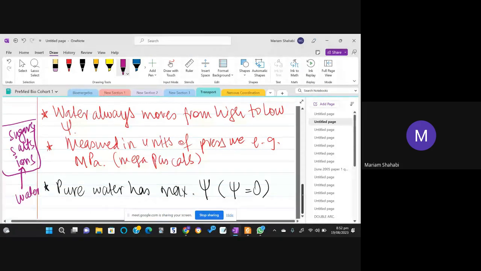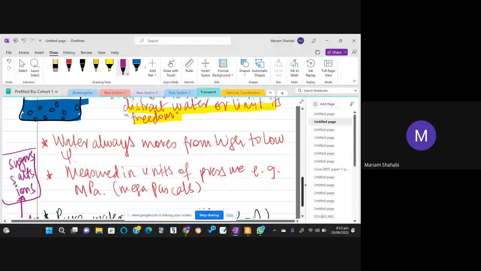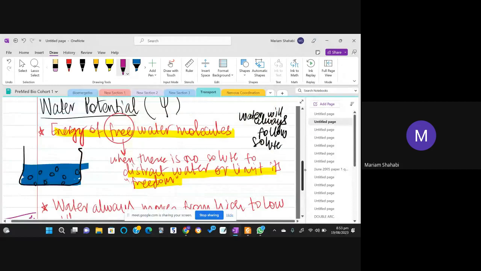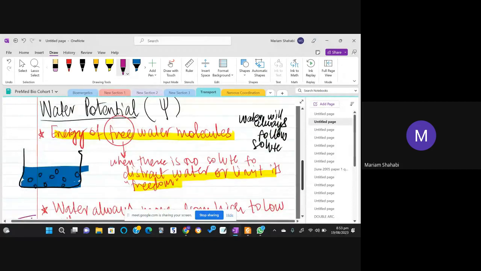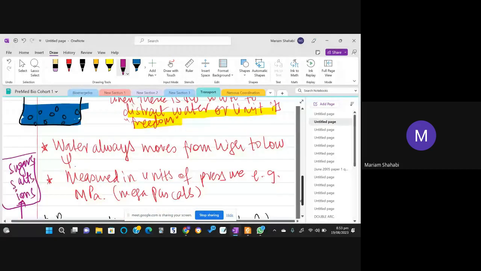अब इसकी बहुत अच्छी example किडनी में है, where जब filtration हो रही होती है तो जब salts और ions reabsorb होते हैं तो पानी भी उनके पीछे पीछे जाता है. So water potential is simply the energy of free water molecules. If you have water, pure water in a container, so there is no solute to limit the movement of water. There is nothing to affect it. So water molecules are free. So that is water potential.